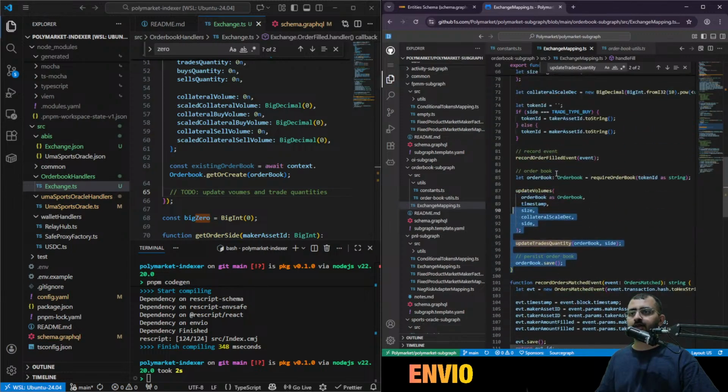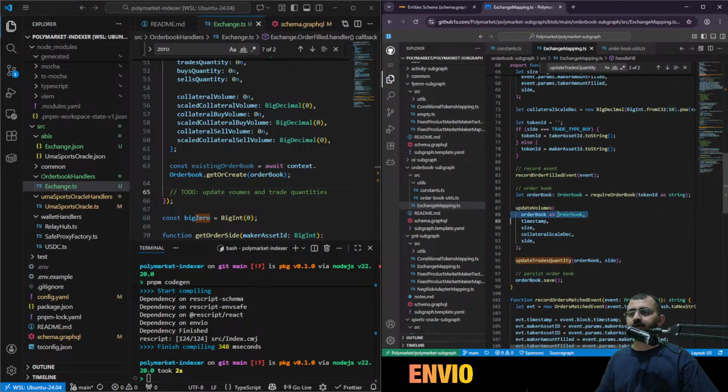Let's try at least to finish this function, the handler we are working on, tomorrow, and go from there.